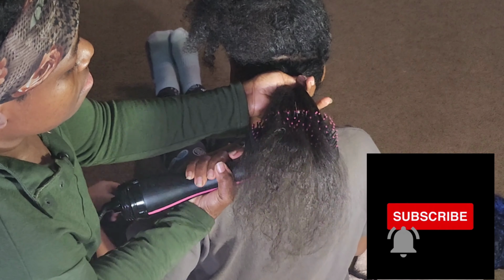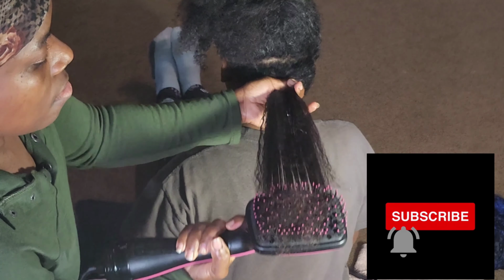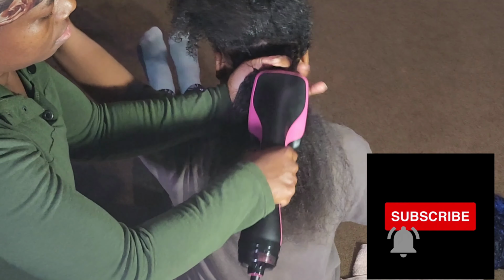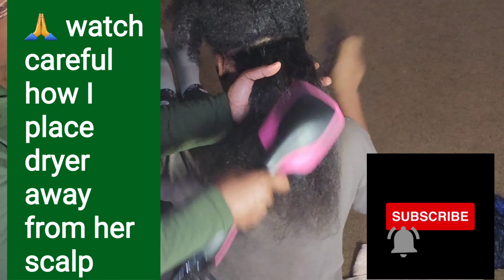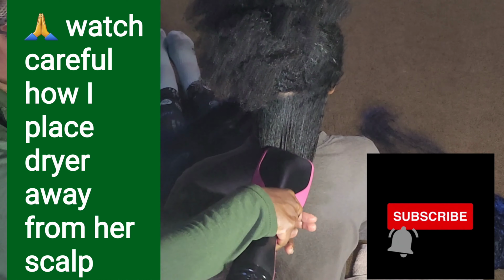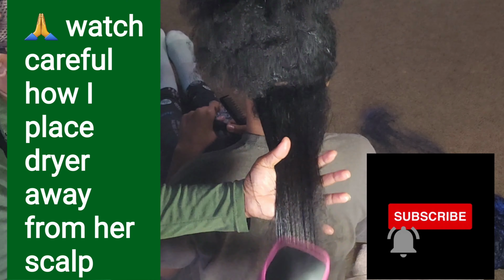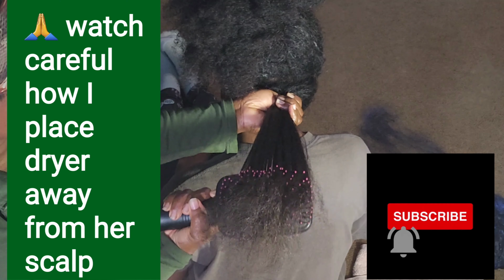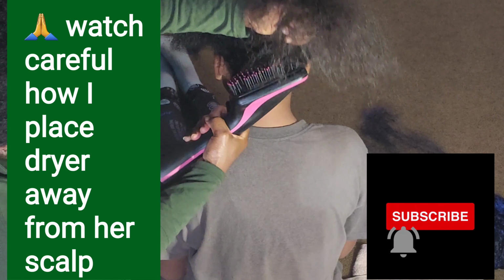If you have low porosity, your hair needs heat. If you are not low porosity, you really don't need heat, and you can do the natural way of blow drying without using heat. But especially for those with low porosity, using heat comes in great for you.